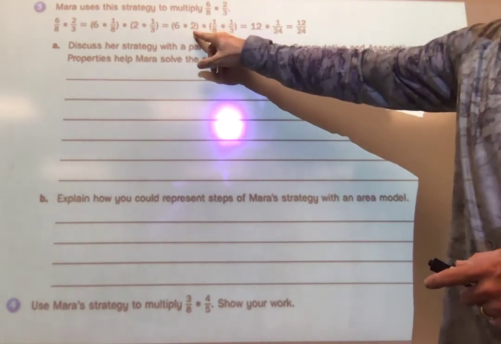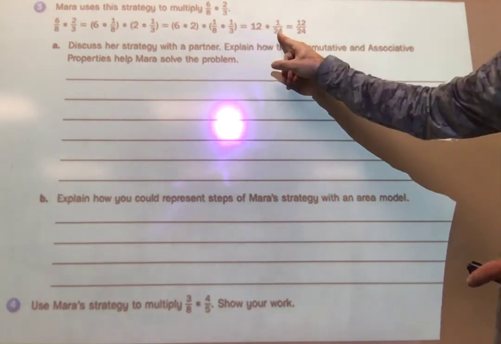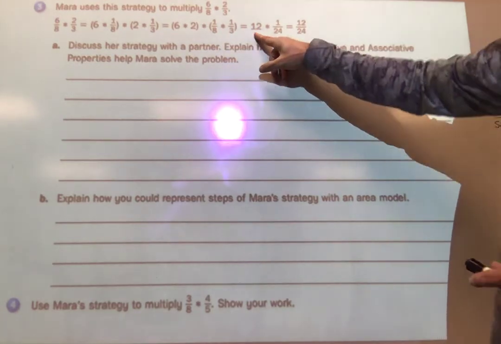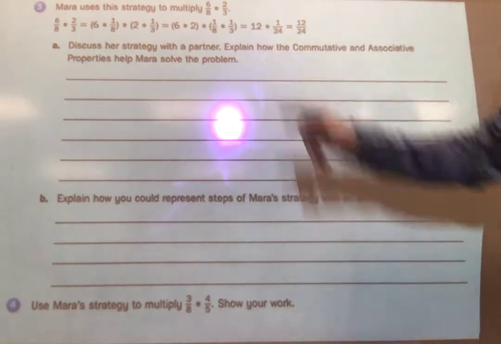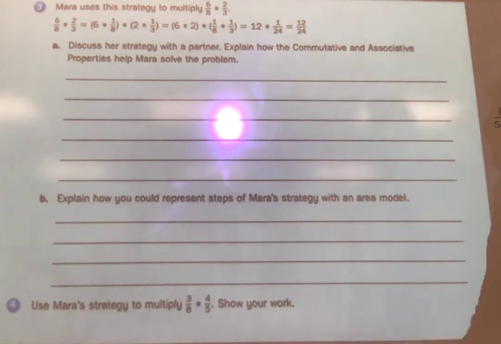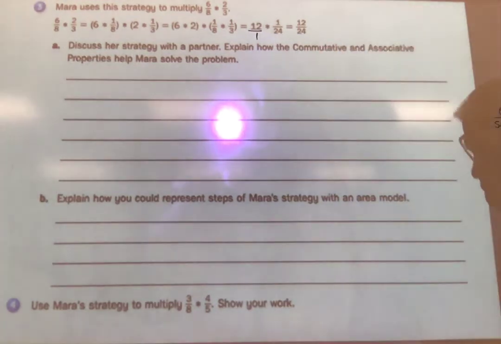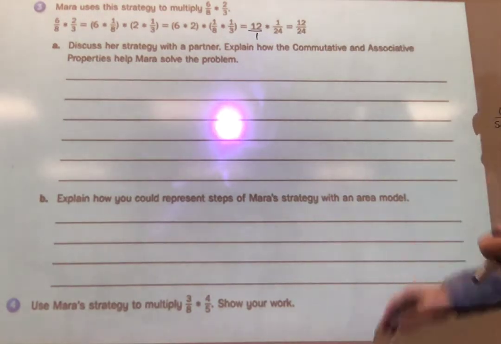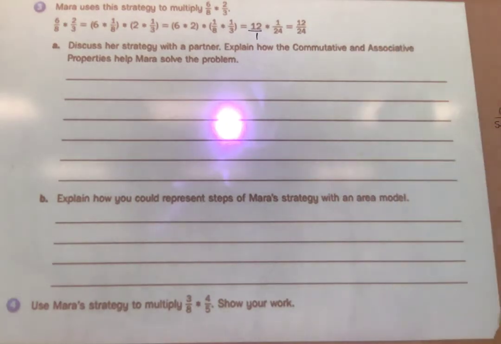So now she's just going to solve these. So 6 times 2 is 12, and 1/8 times 1/3 is 1/24. So what I'm left with is 12 times 1/24. Or if I have 1/24 12 times, that's what multiplying is, I have 12/24. And we've talked about how you could put a 1 under it and just multiply across with our traditional strategy of multiplying, and you get 12/24. Or a half would be the best answer in simplest form. And she didn't have to draw a picture. She just used these abstract properties of the commutative and associative property to change some things around here.